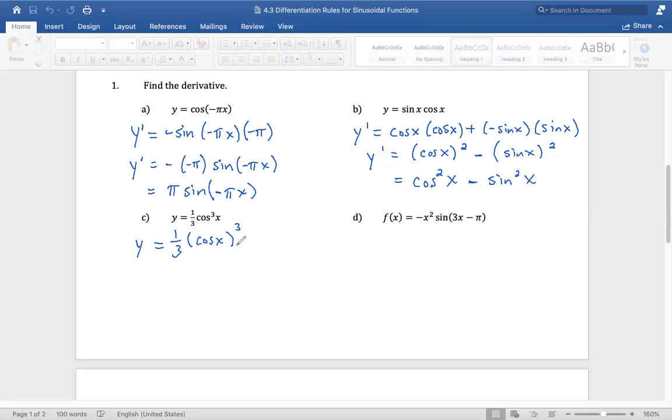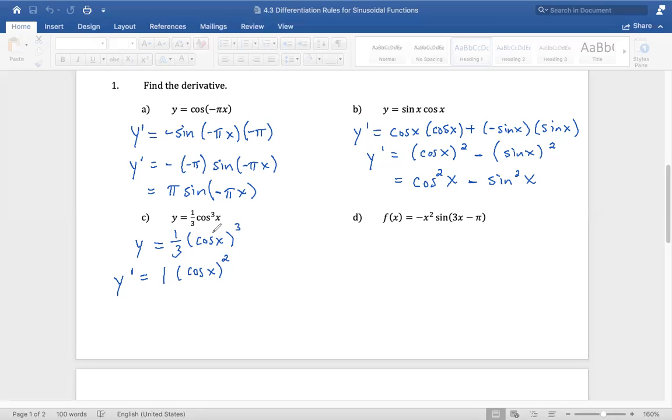So now we see the way that it's written out this way would be the power chain rule. So to do the derivative, I bring the 3 out in front. So again, I'm not going to write this down, but just 3 times 1/3 would be 3 divided by 3, which is just a 1. Again, I'm going to get rid of that eventually. And then I write out the inner cos of x and do 1 less on the exponent. So 3 minus 1 is 2. Cos of x squared. And then I do the derivative of the inner.